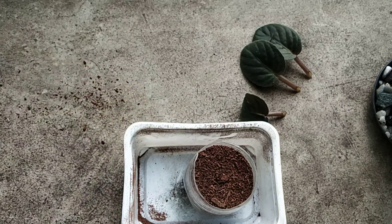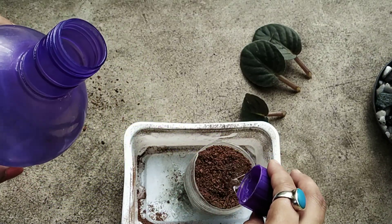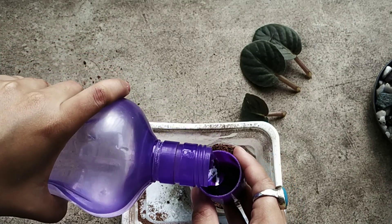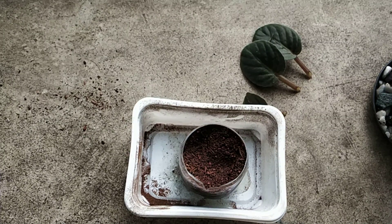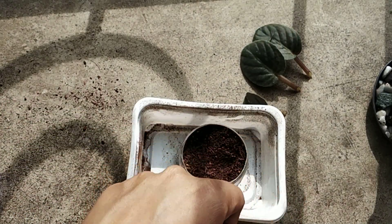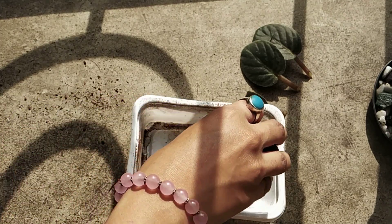For the coco peat, I'll take some water and moisten it. Coco peat absorbs water really well and holds it for quite some time, which is why it is considered the ideal medium for seed starting as well as for starting cuttings. I've been using coco peat for different gardening experiments for the past five years so I can vouch for it. I recently did an experiment growing jade plants from leaves using both soil and coco peat, and the coco peat results were far better — so it's my go-to product when multiplying plants.